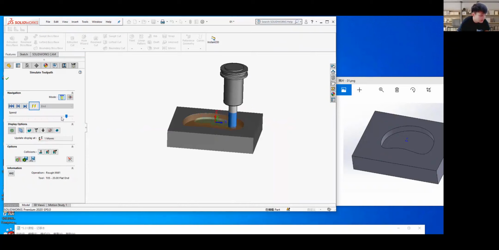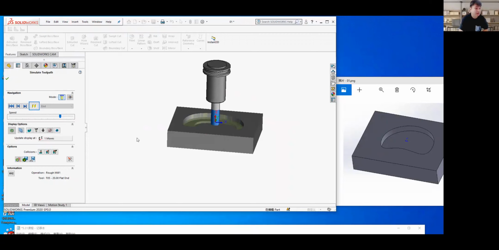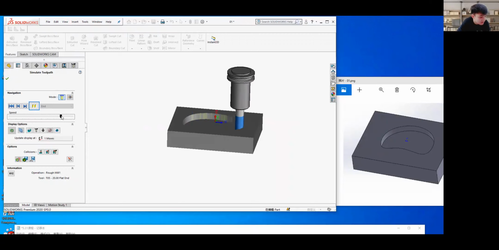I'll do it again. Let's make it slower. The first one is just quick, three layers down. All right, make it slower. Come on, it's too slow. That's slow, I think. Getting a little bit quicker. And you guys can change the speed right here. See that? Here's the button.